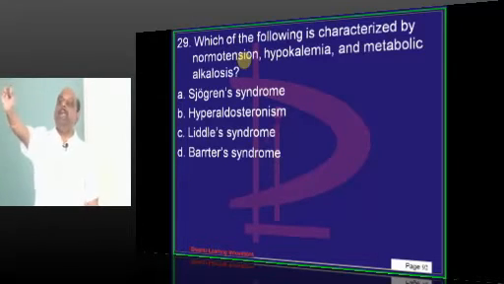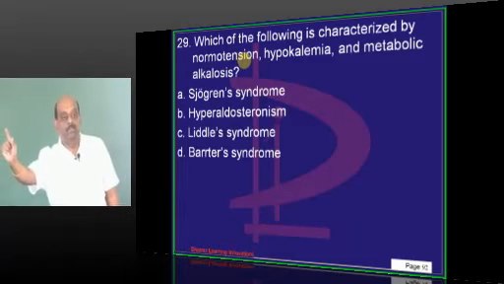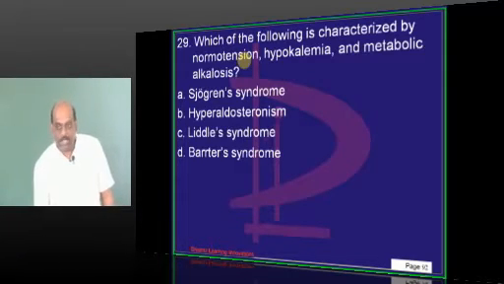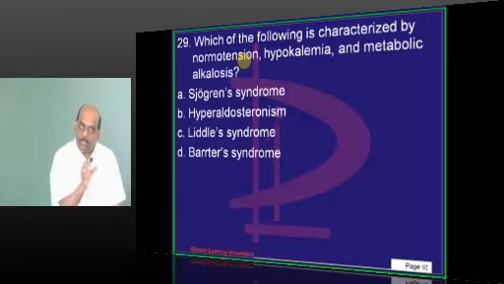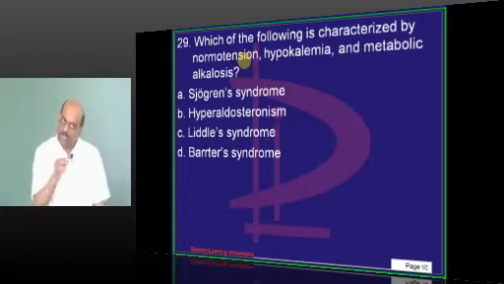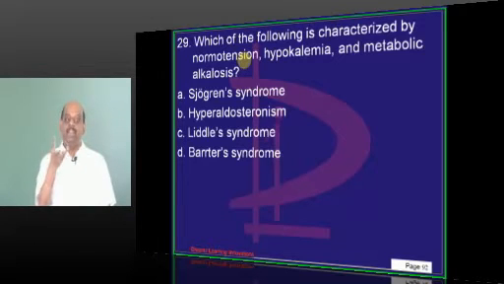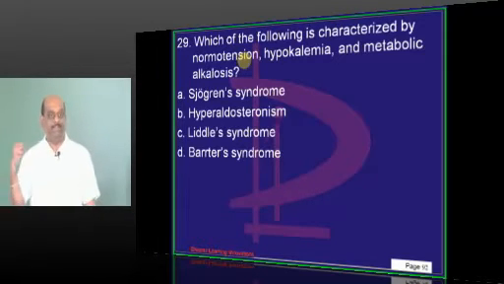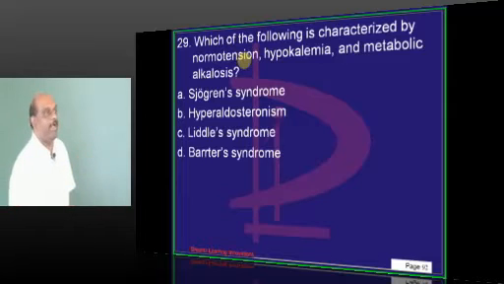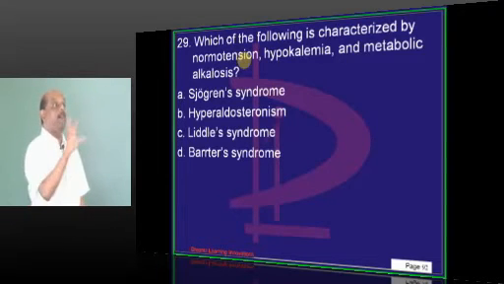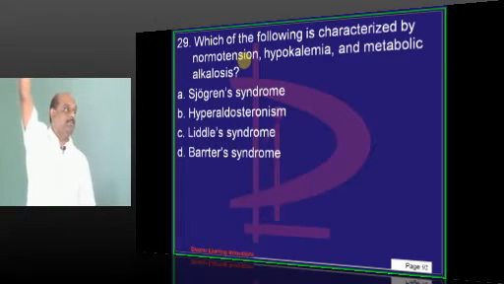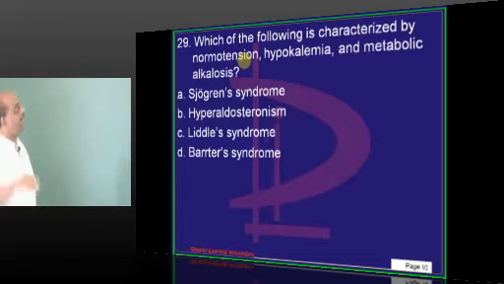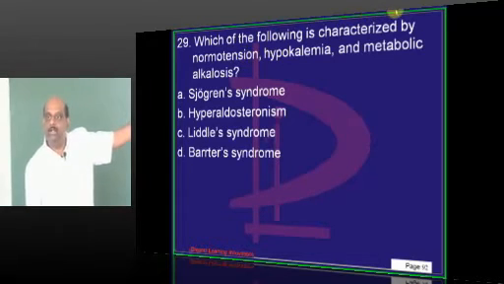Liddle syndrome is like Conn syndrome, which is primary hyperaldosteronism. If you have aldosterone, what will it do? It will activate the sodium channel. So, it will cause sodium reabsorption. In Liddle, what happens? Even though there is no aldosterone, the sodium channel is constitutively activated congenitally. So, it keeps on reabsorbing the salt. Actually, there is no high aldosterone. In spite of that, there is a constitutive activation of the sodium reabsorption mechanism. So, that causes high sodium and hypertension. Got it? In Liddle. Whereas in case of the Bartter, it is like a loop diuretic.